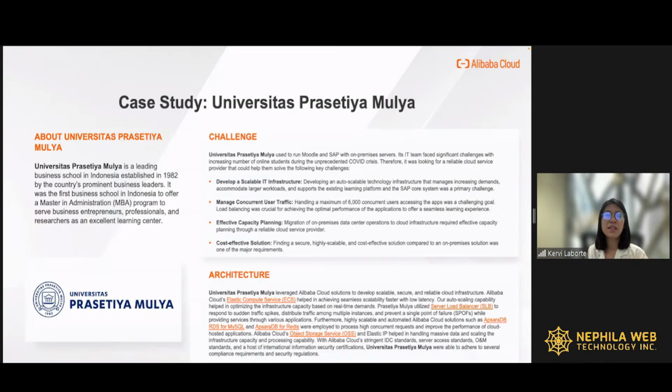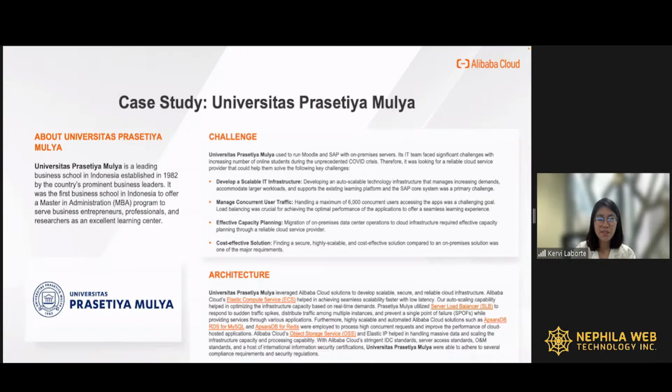So they understand that the goal here is to move to cloud. However, they still need a reliable cloud provider who can help them do this without any problem or hiccups. So of course, aside from that, they also wanted it to be secure, but also budget friendly as well. So now they were on the lookout for a cloud service provider to help them with that.